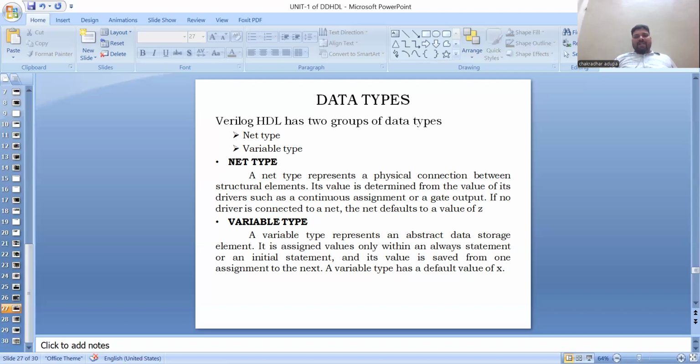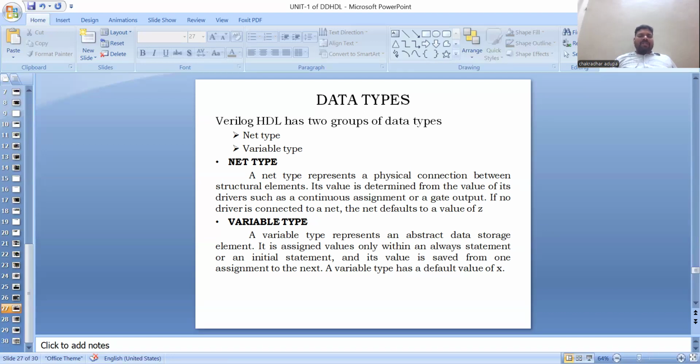Vectors can be declared as high to low or low to high, based on the bus width we mention, the starting and ending values. But the left number in the square brackets is always the most significant bit. Example: wire A is a scalar because it carries only one bit, one digit of information. A scalar is indicated with a single variable.